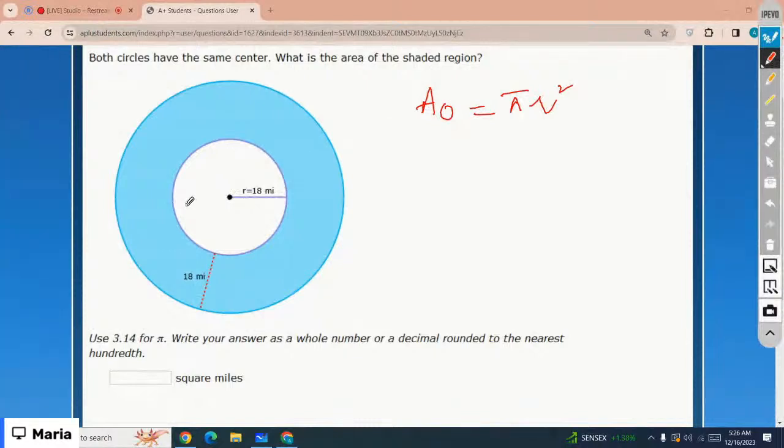Basically, you need to calculate the area of this colored region only. You don't need the area of the white region. But the white portion is inside the outer circle. So you need to calculate the area of this region only. You don't need the white one. So because you don't need the area of the white one, you need to subtract the area of the white one out of the bigger one so that you can calculate the area of the smaller region, right? The smaller one is inside the bigger one. So subtract the area of the smaller one out of the bigger one. This way you can get the area of the colored portion only.